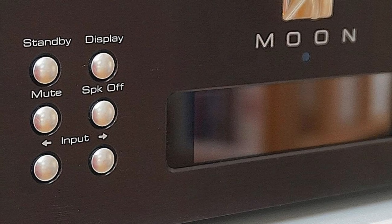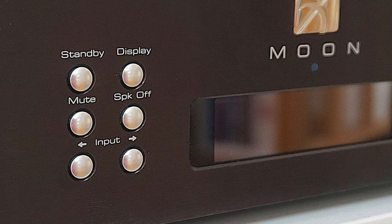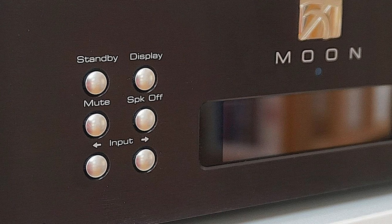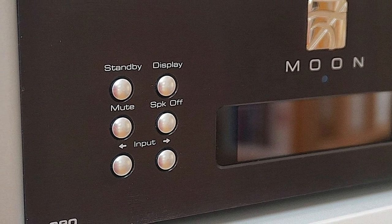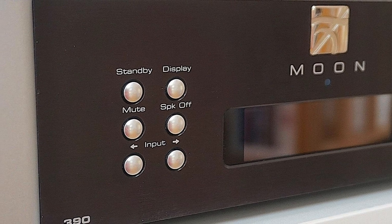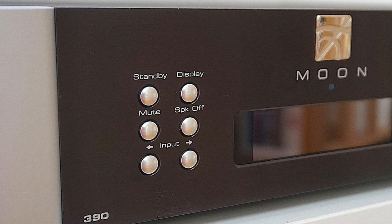Second irritation: the nested menu itself. Why is it even there? I'm paying £5,000 for this thing — create something easy for me to use, workable from the chassis and the remote. Add a few more knobs and switches if you really have to. Give me a pictorial app with lots of hand-holding and idiot-proof directions. For a product like this there should be zero under-the-hood work. I wanted Moon to think like Apple — I wanted obvious, simple, direct.